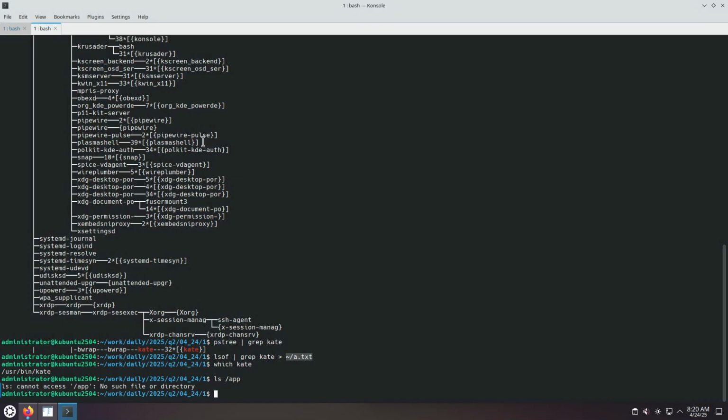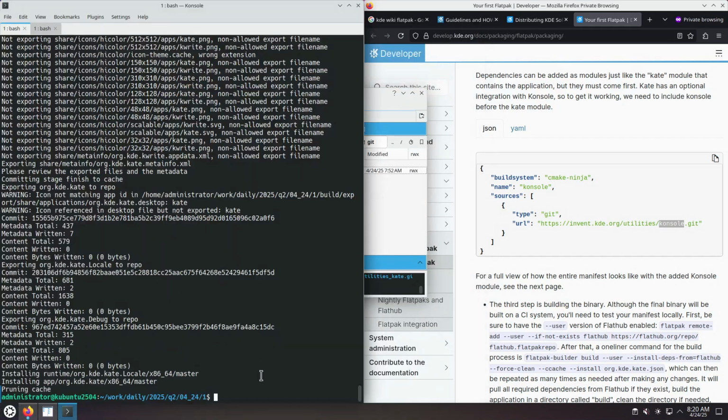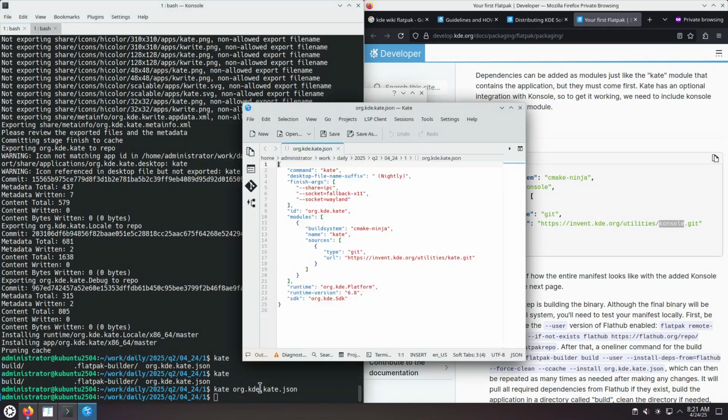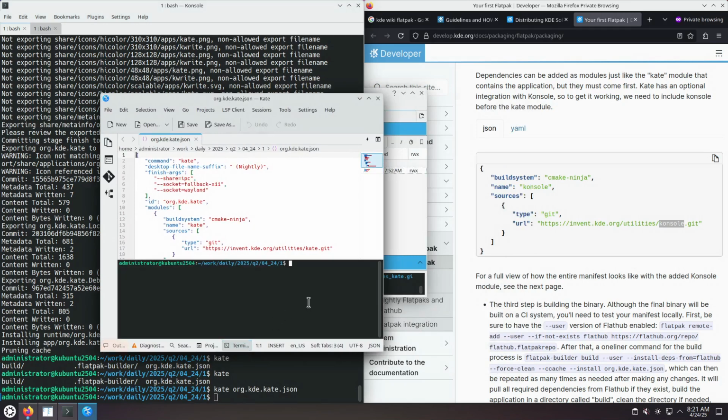Where are we? This is the Kate from the operating system. I have started it from the terminal. Again, I do not know how to start a Flatpak application from the terminal.